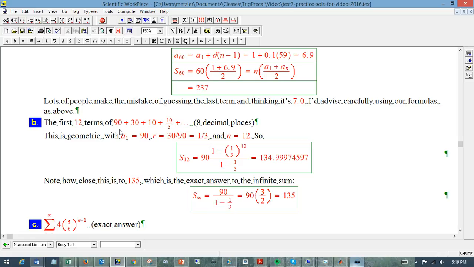And so, we can here really plug it in, because really, if you know a1, r, and n, you have got the formula. There's a1, 1 minus r to the n over 1 minus r. Just plug it into the calculator. You get something suspiciously close to a simple number, 135. And this is why I asked for those many decimal places, because I want to make sure people are putting things in correctly, in particular, the 12, the one-third, and everything. And you get something that's very close to 135, but not quite there. The reason for that is that if you actually keep going and adding more and more terms of the form 90 over 3 to a power, you are actually going to get closer and closer to the infinite sum, which is plain 90 over 1 minus 1 third. This guy goes away, and that is indeed 135.